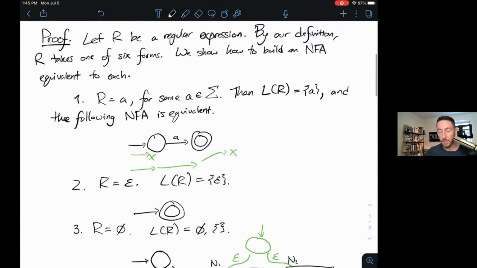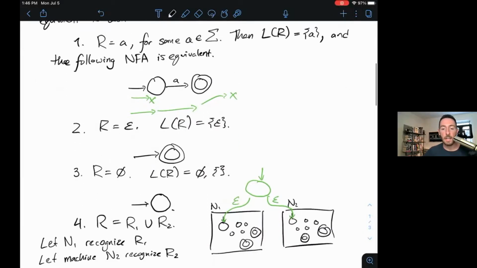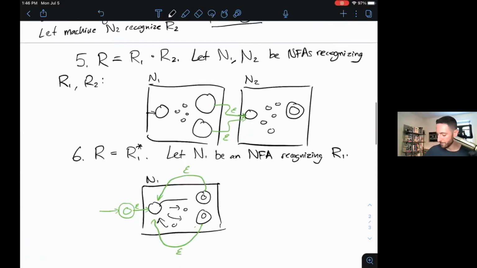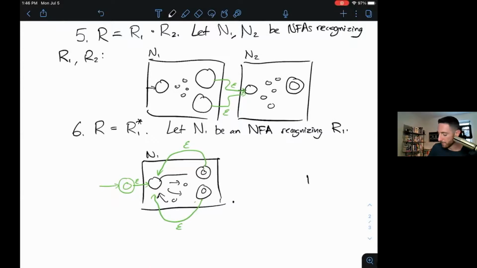And then following the proof I've just written out, I can create NFAs for my base elements. And I can combine those NFAs using the three constructions I've just drawn all the way back up to create an NFA that recognizes the same language as my regular expression. So that is a complete proof that if a language is described by a regular expression, it's regular.